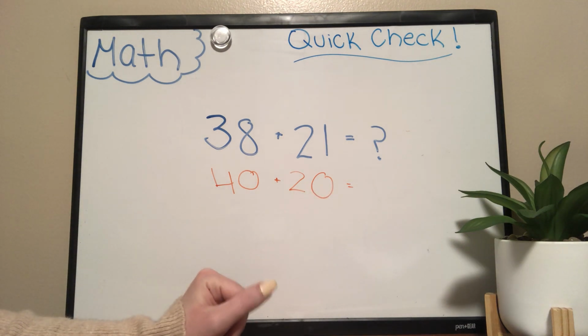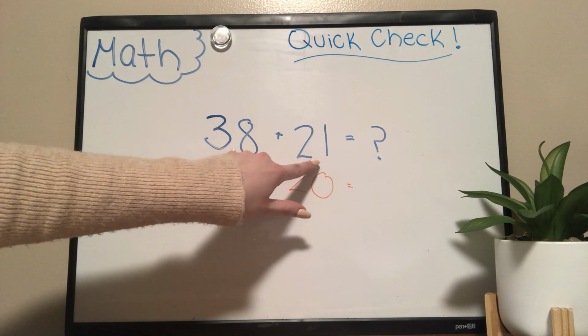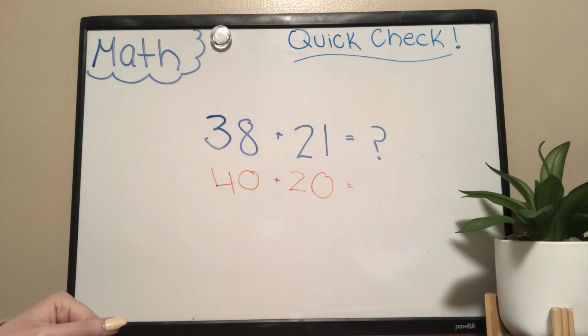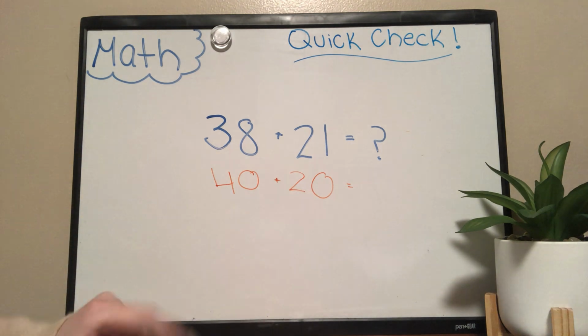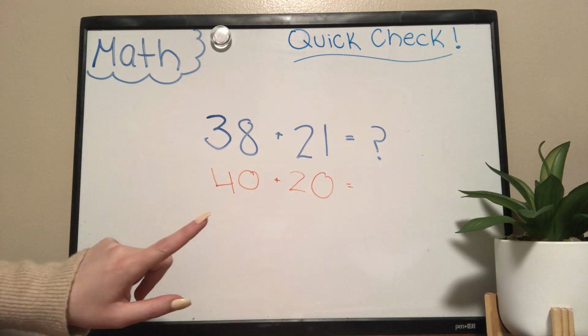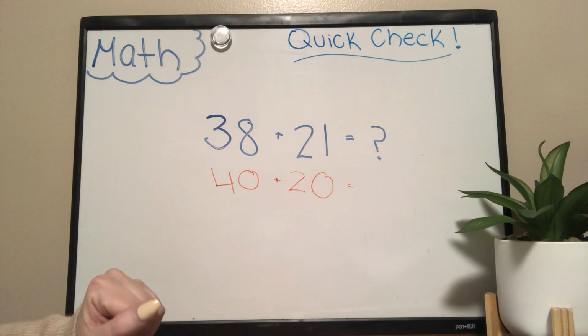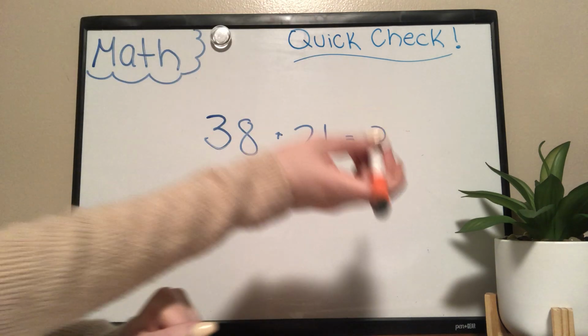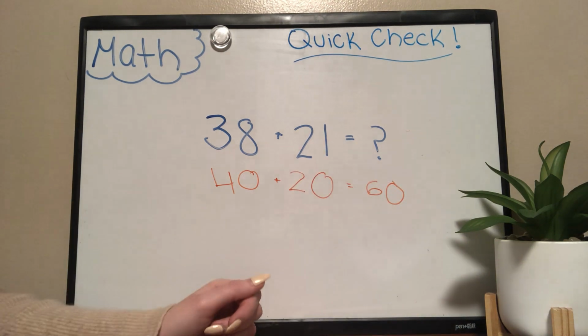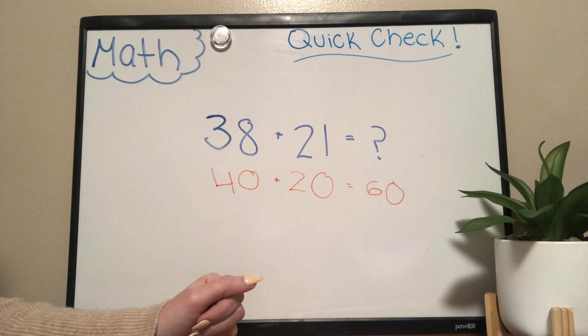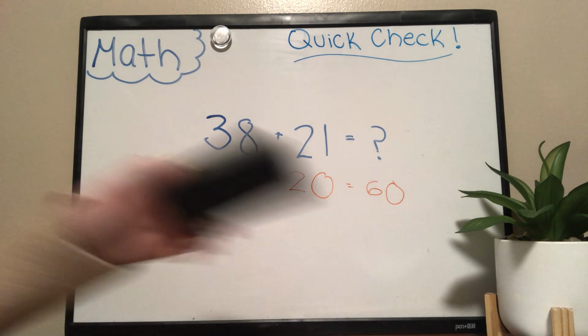Remember, when we round each addend, each part of our adding problem, and we need to estimate the sum, we are not giving you the exact sum. We're just rounding a little bit. 40 plus 20. 4 tens plus 2 tens. 4 plus 2 equals... Awesome. 6, and then we add our 0 over here. Super, awesome, amazing job. Let's do one more of that one.